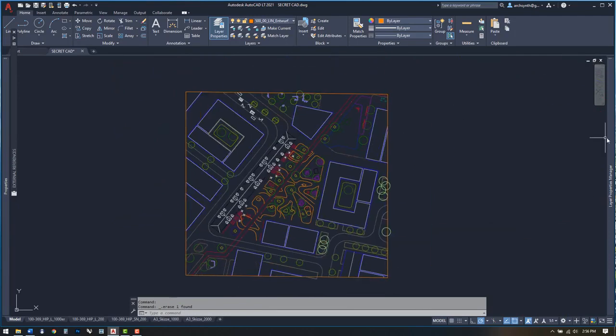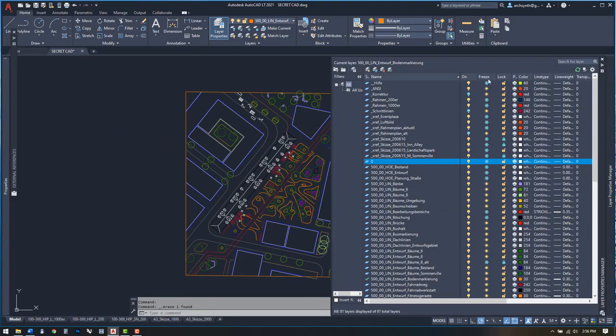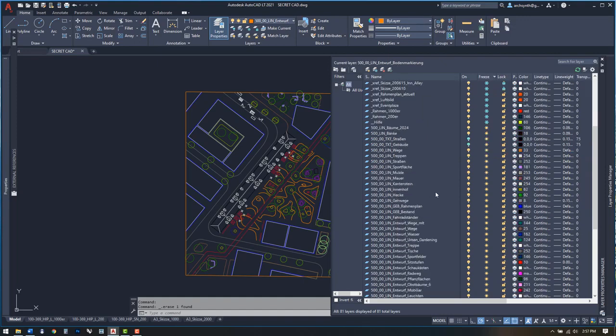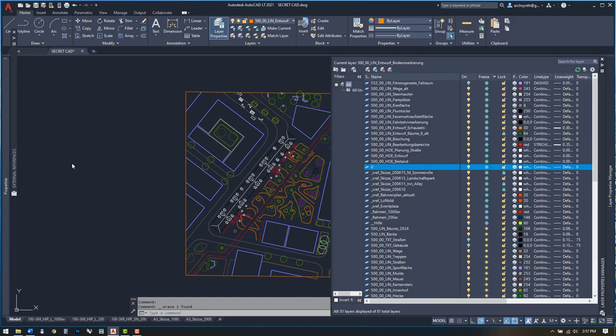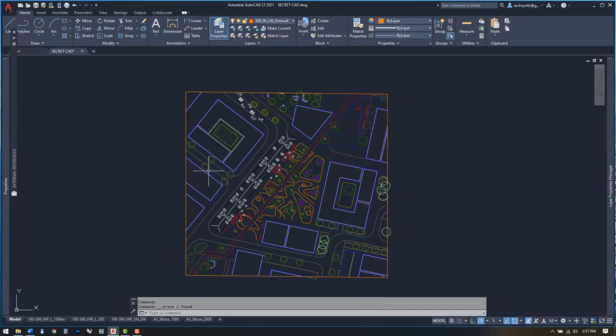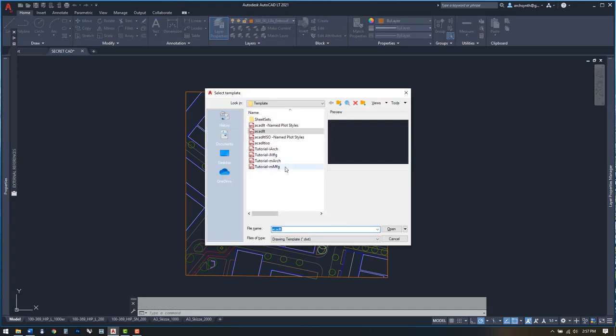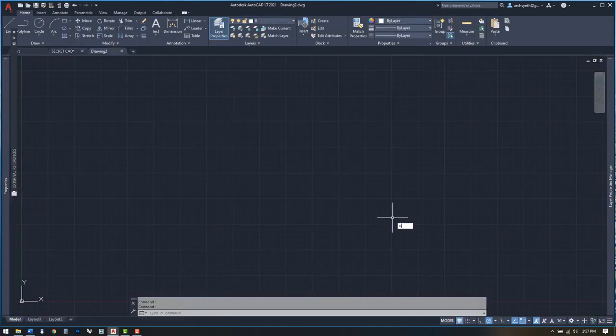The file's pretty clean, but if we look in the layers panel, there's still an overwhelming amount of information here. If we were to save this and import it to Rhino right now, all of these layers, whether frozen or not, would import alongside everything else and would create a muddle of a file. My solution for this is to create a new file, Control N, select the template, write units and switch to meters.